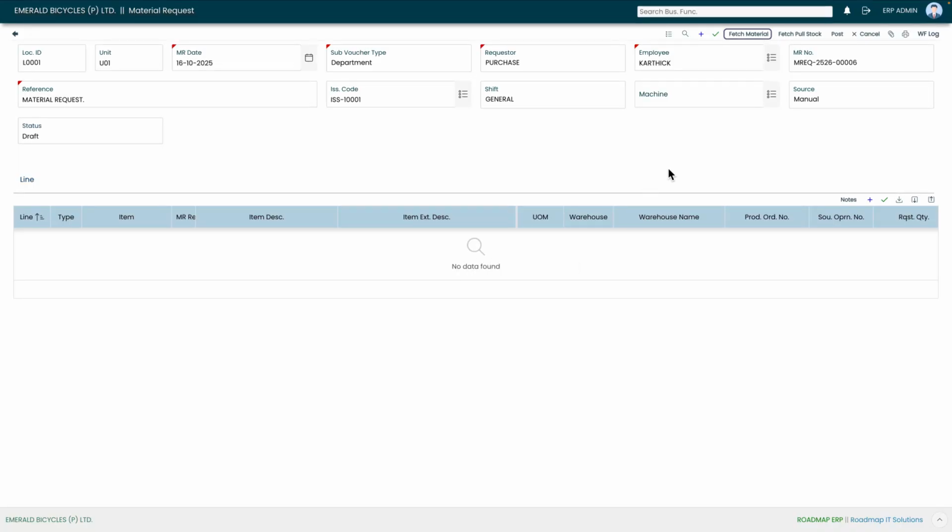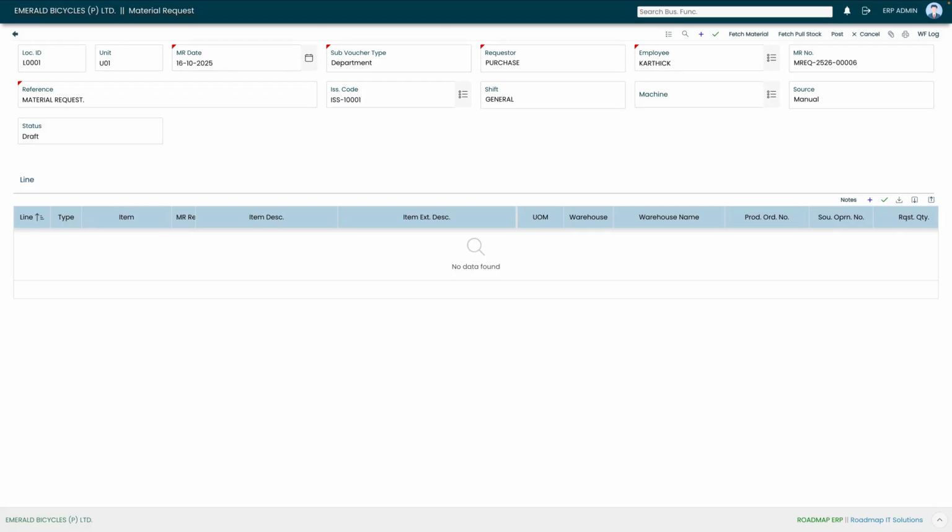And then you have your fetch pull stock, whereas it has material type that's of 2, that's push and pull. When it's push, the system will raise the material request automatically, that's with your production order request, and the material will get generated. When it's pull, a material request will be raised manually, and users will only do manual entries, so without your production order, no need of an order reference. So in order to ensure this, make sure your item is set as push or pull at your item master.